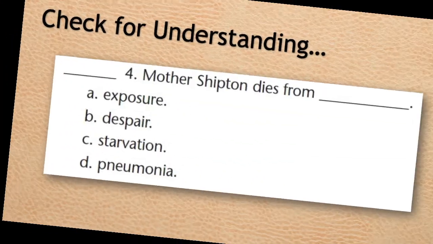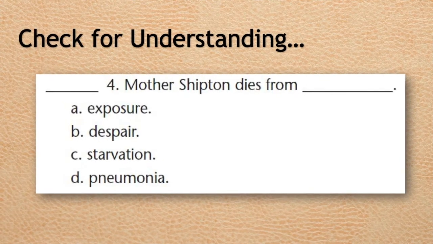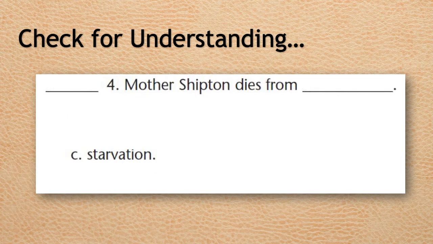But this one, Mother Shipton dies from what? Mother Shipton was the older of the 2 prostitutes. What killed her? Yes, it was starvation. She didn't eat her provisions because she was saving them for the young girl, saving them for Piney Woods, showing us once again that even this hard prostitute who lived a terrible life in the town of Poker Flat cares for others.